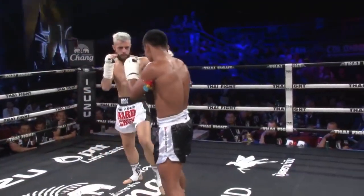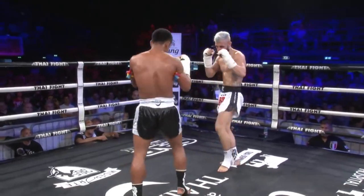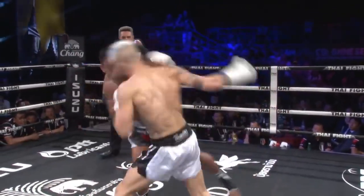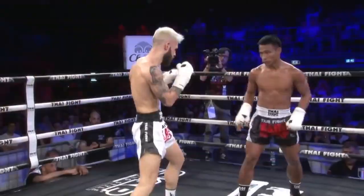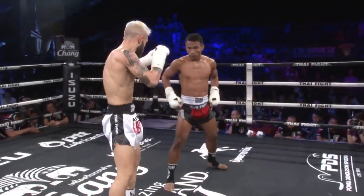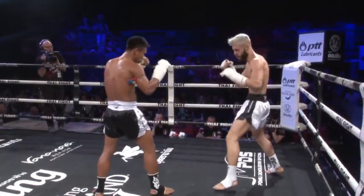Beautiful middle hard kick from Kongsak. Side kick again. Middle kick, really hard. He's pounding away. Nice — he's got that middle kick with his left leg, very powerful. There it is — nice left cross. Kongsak is in the guard of southpaw. Again with that left. He's banging away with the left cross and the left middle kick. Here he goes again with the middle kick with his left leg. Nice left cross again. Got to be careful — that left cross is going to really sting him.